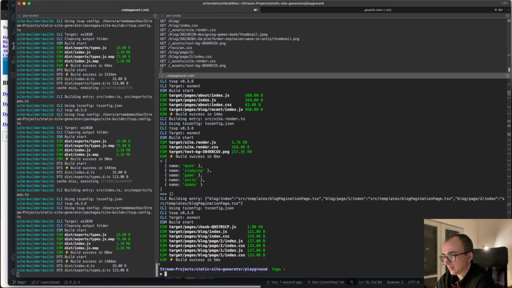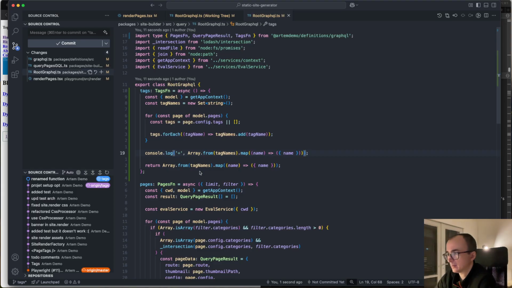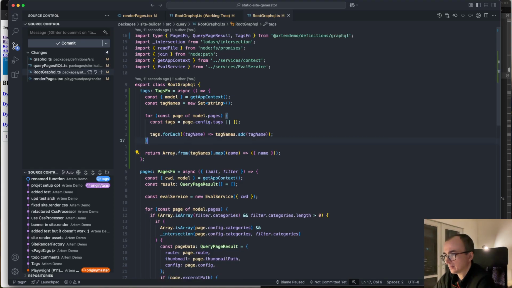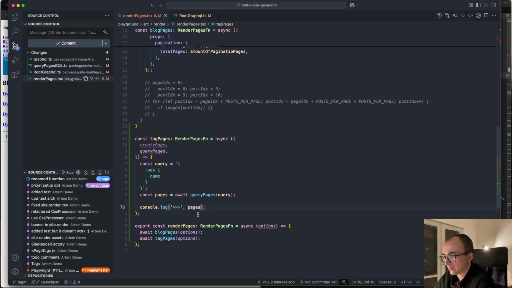I do have correct result, at least here. So for some reason it is not propagated to here.